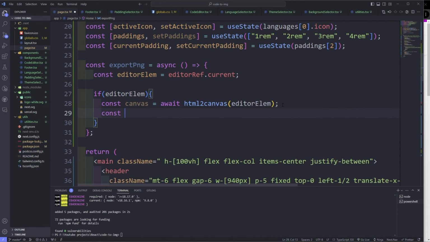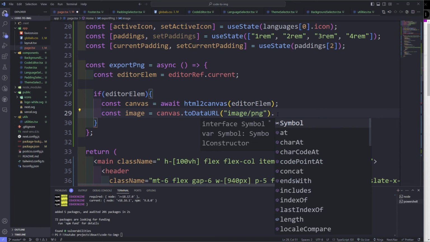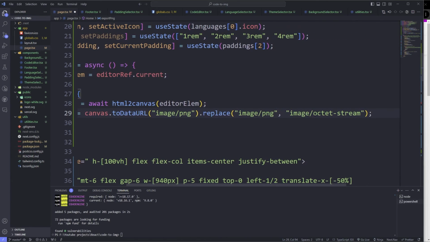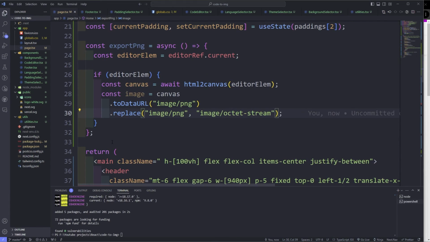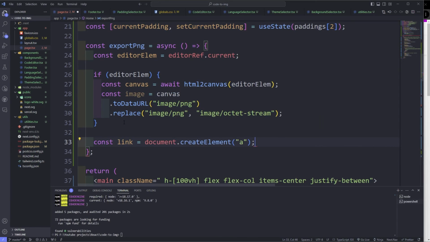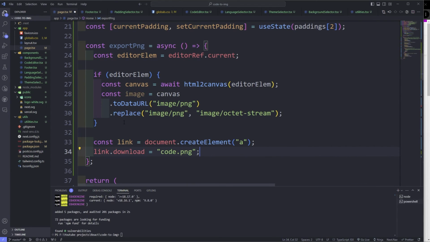All right, and then const image equal to canvas.toDataURL, and then replace image/png with image/octet-stream. All right, so now we have that. To download this, const link, we're going to create a link with document.createElement and an a tag, and then the link is going to have a property called download, link.download.